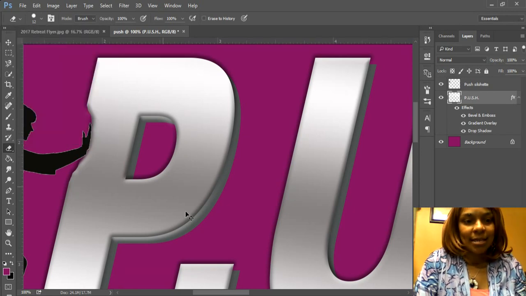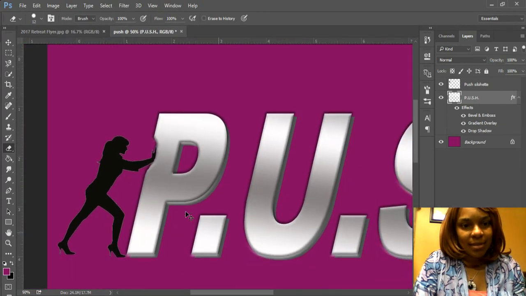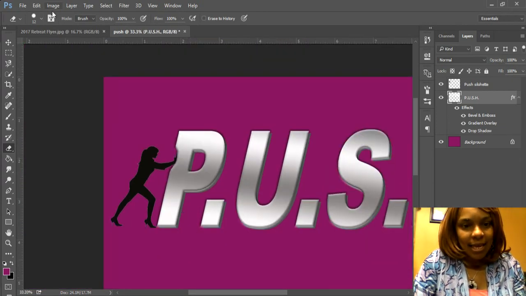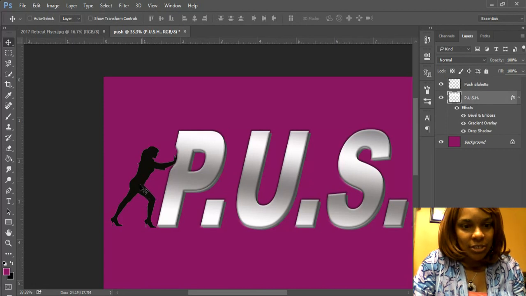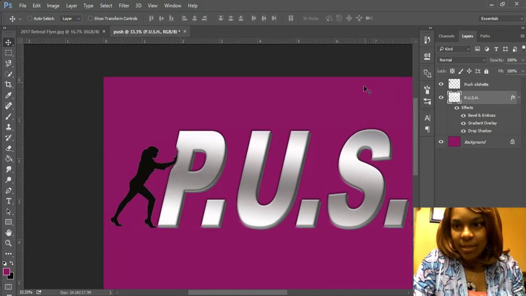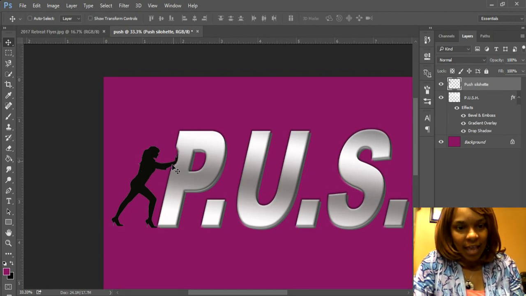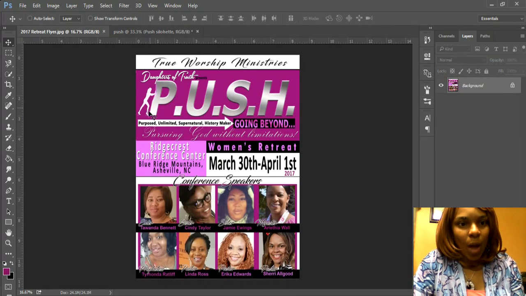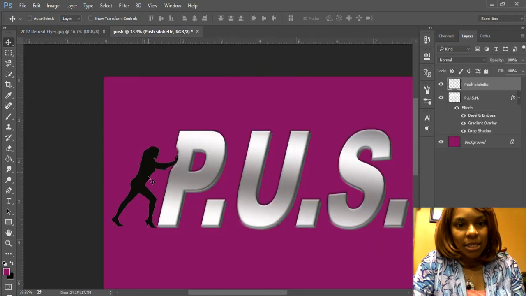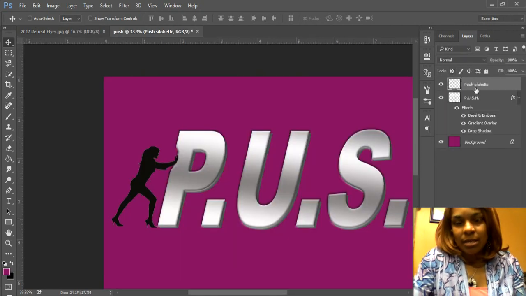And once that's done, I can move her, I can adjust her any way that I want to adjust her here. All right, but I still want to make sure that she still has that effect. Now, this is in white here. So I'm going to change her to white.